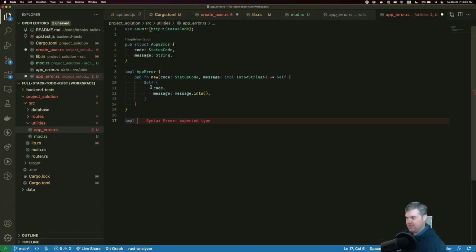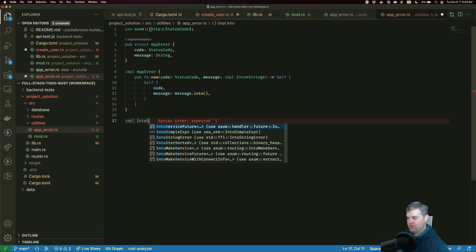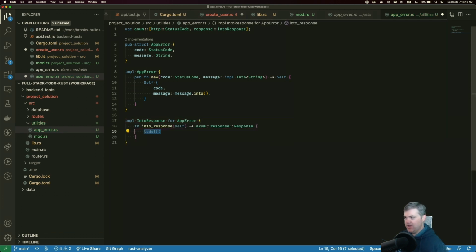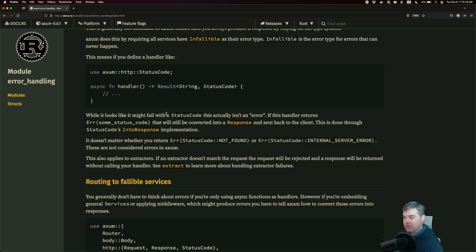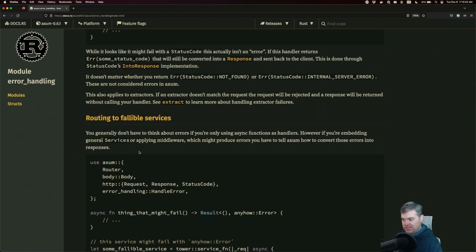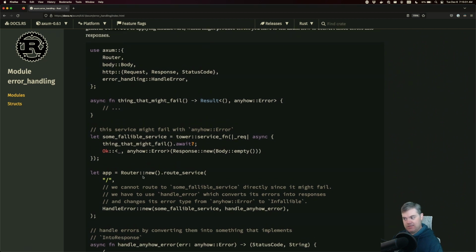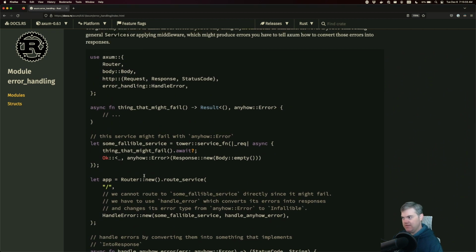Okay. So into response for app error. There we go. Now, we run this into response and we have to return a tuple. And I believe the tuple is always going to be a status code first and then whatever I want out of it, which could be an object, which I think is going to be fine.